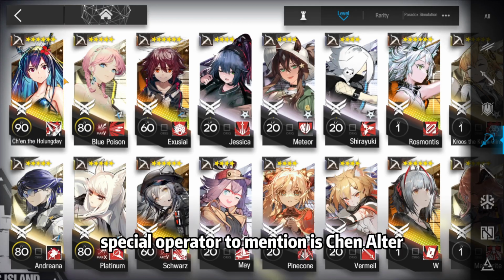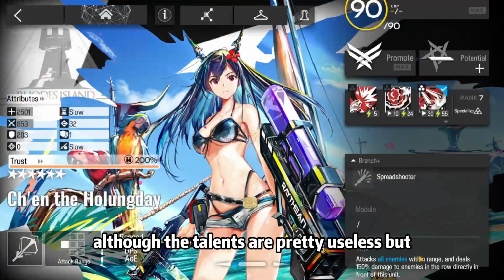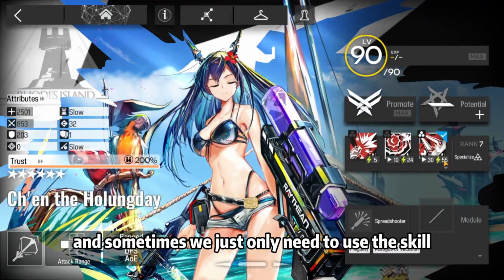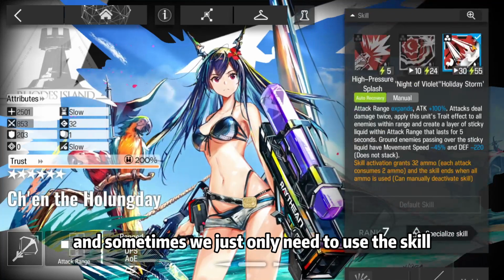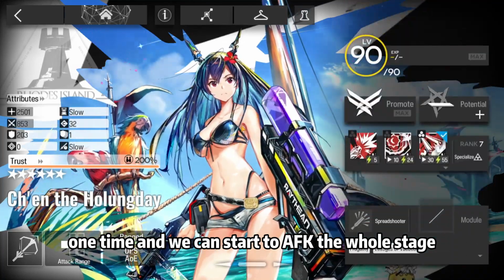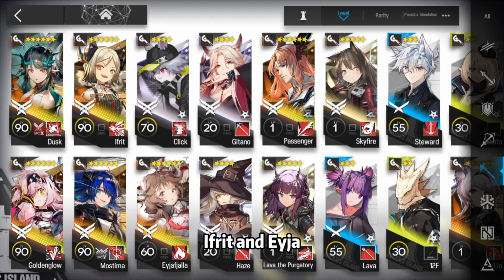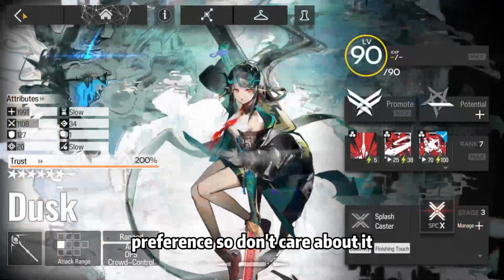Special operator mentioned is Chen Holiday. Although the talents are pretty useless, she is way too strong, and sometimes we only need to use the skill 1 time and we can start to AFK the whole stage. Now going to casters, for casters, it's going to be Golden Glow, Ifrit, and Aya. This is just my personal preference, so don't mind it.